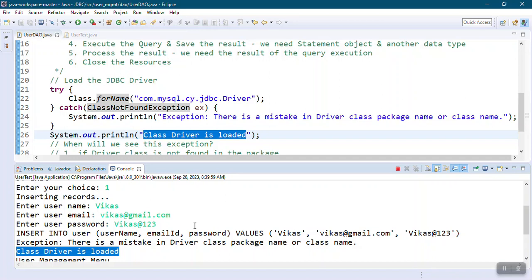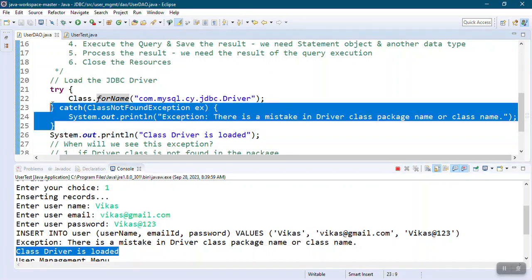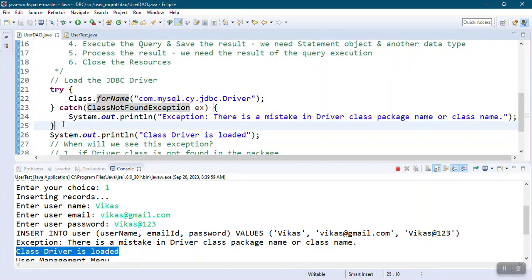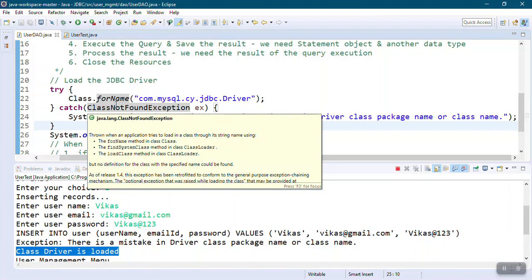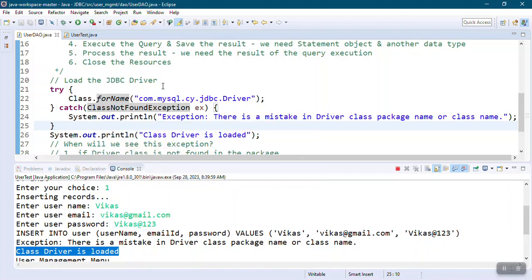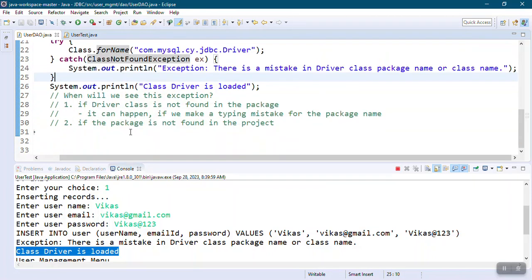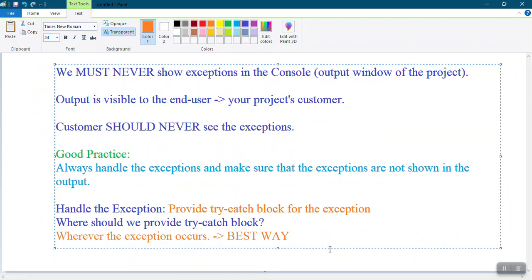But why is it showing that? Because whenever you provide a try catch block, execution continues. Okay, let me write that message here.